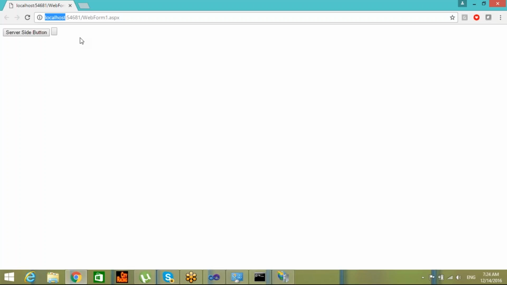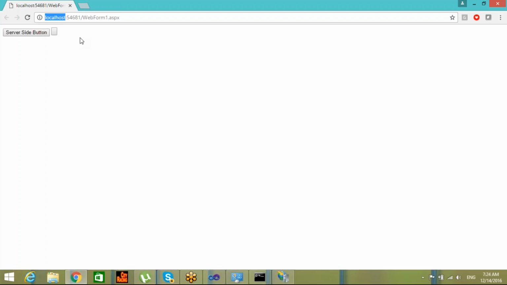Prior to .NET Framework 2.0, it was mandatory to have IIS installed on your system. Then you could run your ASP.NET application. But from 2.0 onwards, with the .NET Framework, a web server component is available.